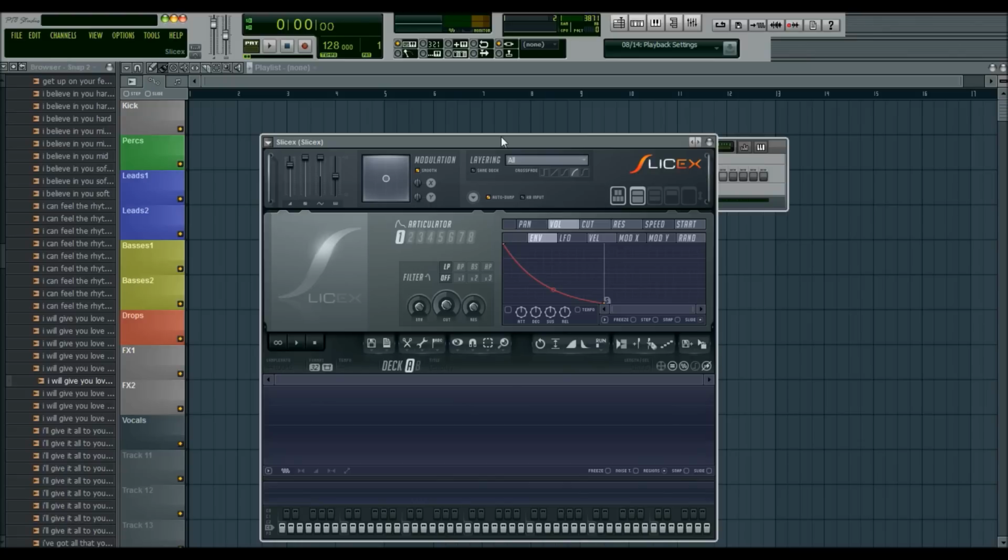You can also apply this to loops, as I'll show you in a little bit, and you'll hear this in everything from IDM to dubstep and electro and every other thing out there. You'll hear pitched, glitched vocals, and I'll show you guys how to do that.